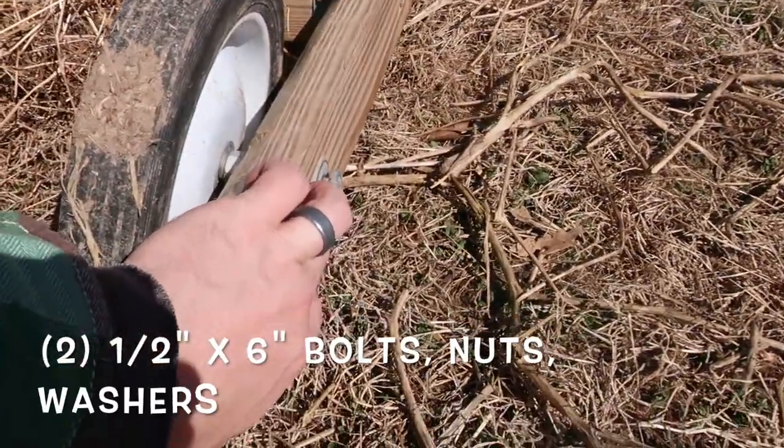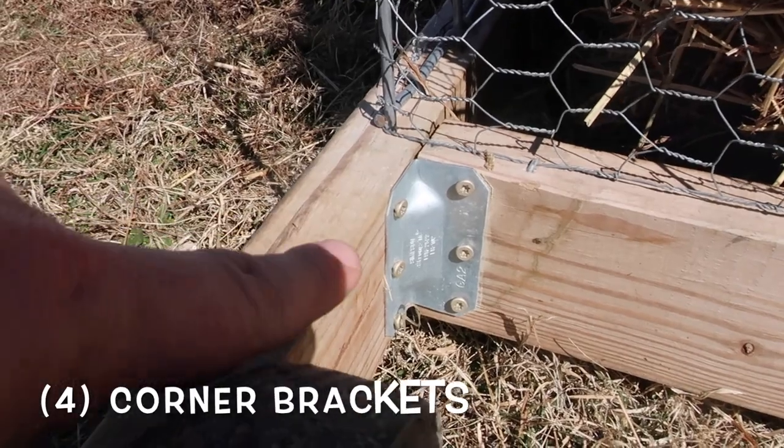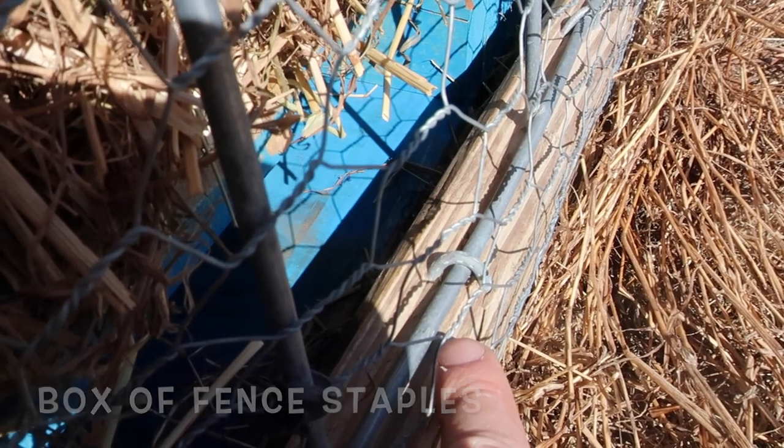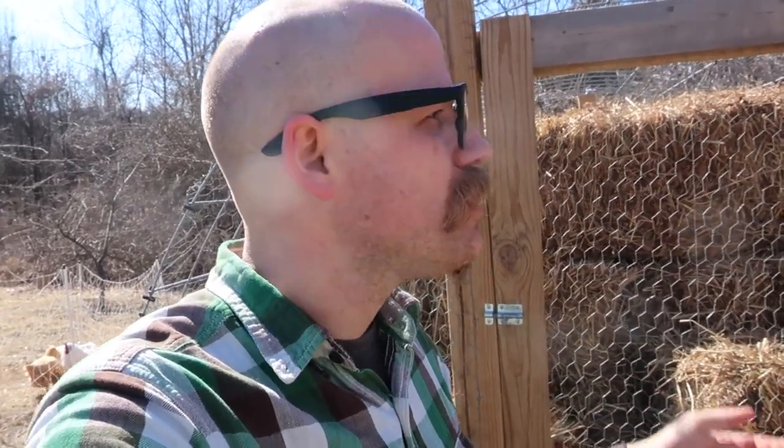There are a few other small things you need for the build as well. You need a few wheels, a couple of bolts, and make sure to get these brackets for the corners. You'll also need some staples to attach your cattle panels to the wood. I made mine into a coop so I had extra material for a door — on the PDF linked below they just use a regular door, but I actually framed one out. The longest part of this build is putting chicken wire over everything.